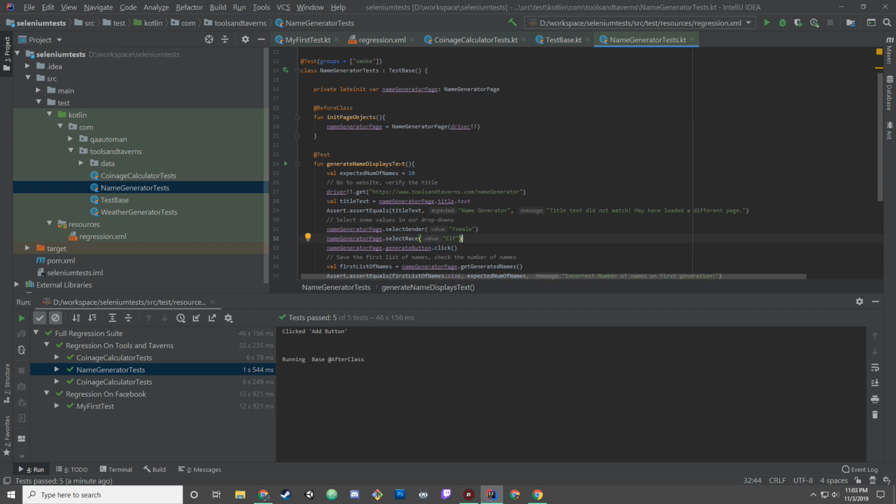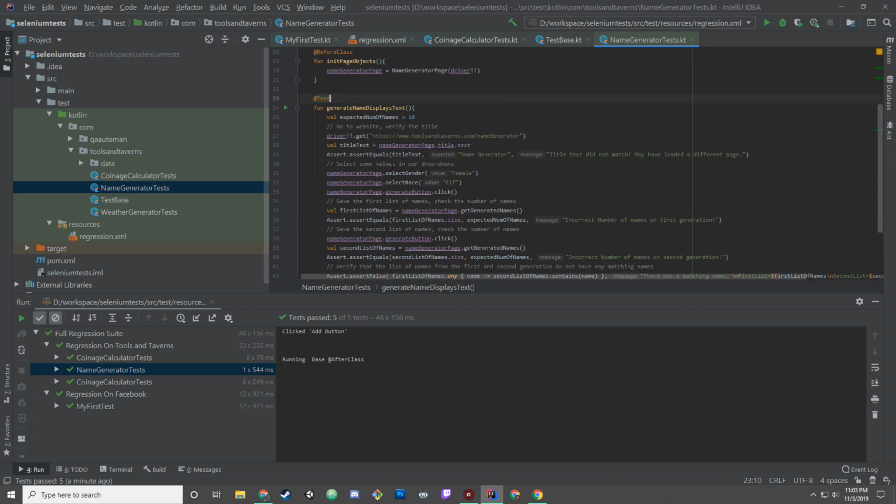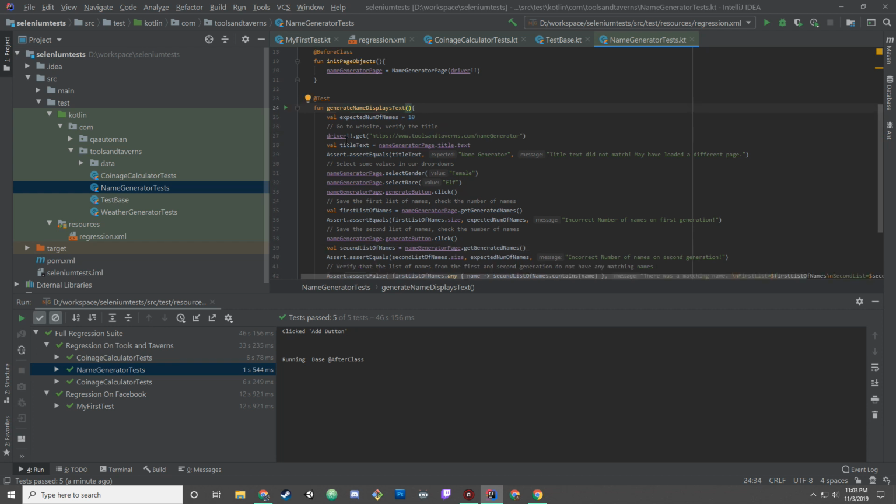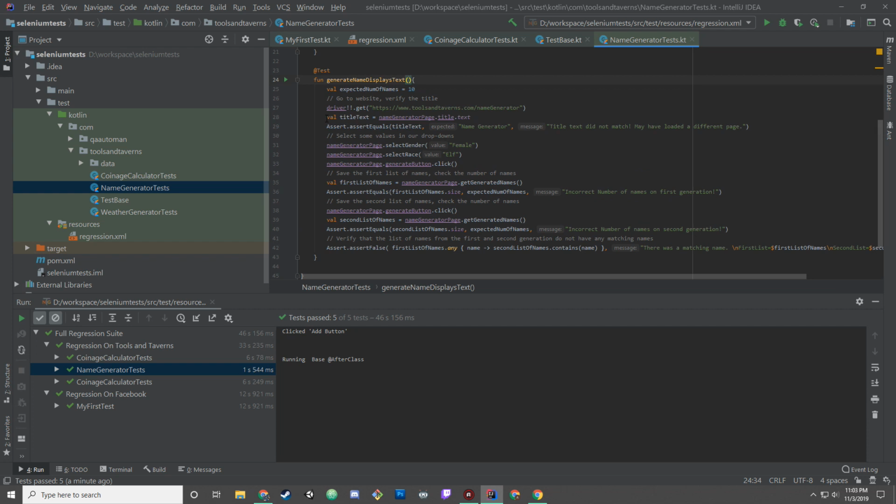So, to add a data provider, we want to go to one of our tests, and let's say that this data provider here is a way to generate different data to come through. You can use one test and put a bunch of data in and then have it run through using that data, and you can test different data sets using just the same code over and over again, keeping that DRY principle alive. So we're going to add a data provider, and we'll just name this one name generator data.